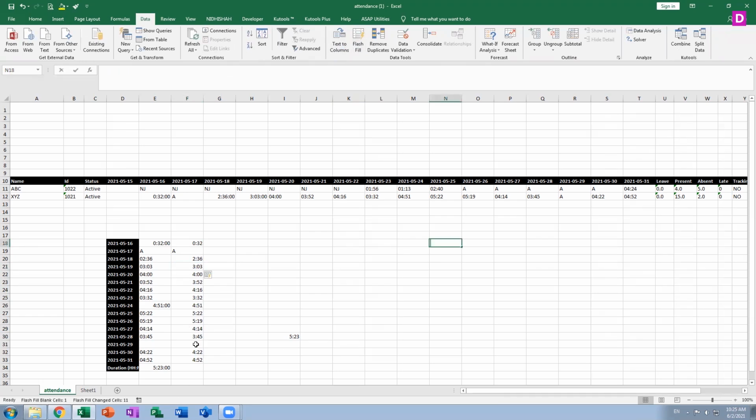For example, I am writing down ABC, XYZ, and 1, 2, 3, 4. For example, here the format is something different: XYZ, PQR, and 4, 5, 6, 7.